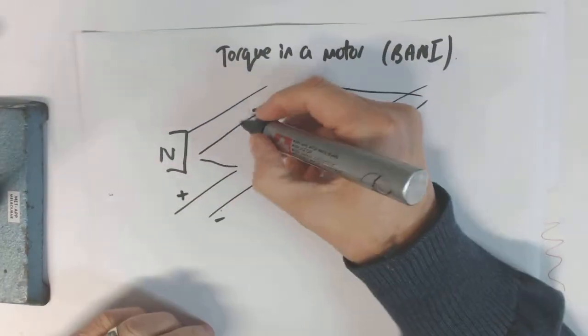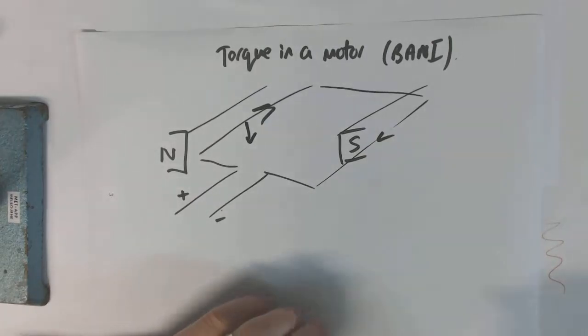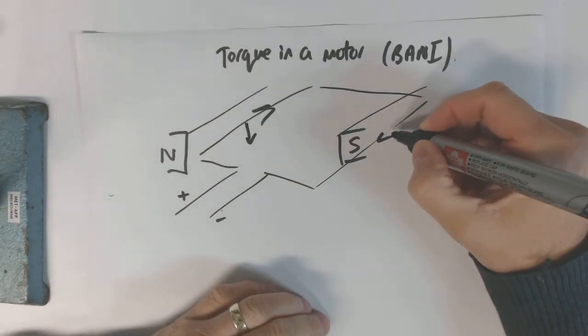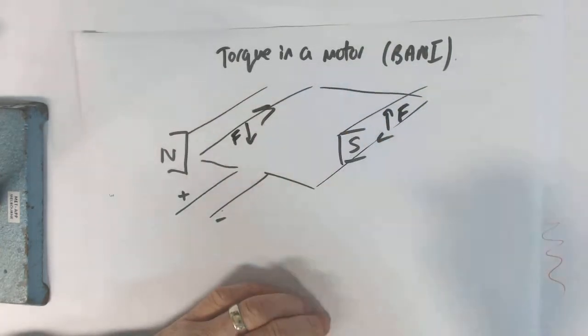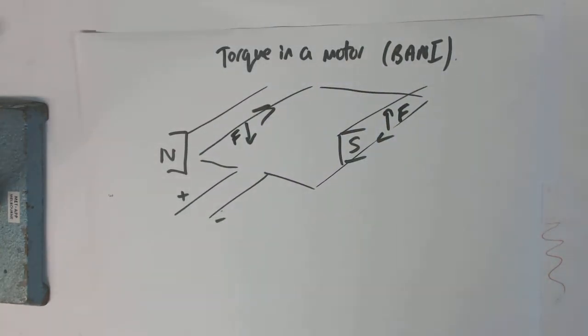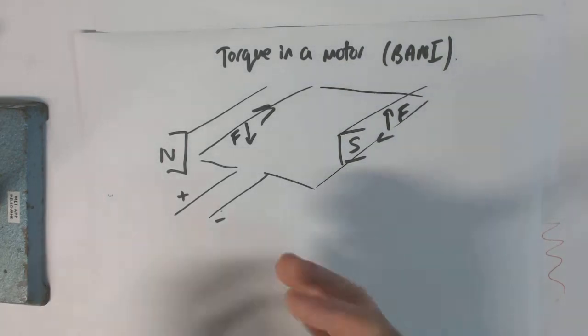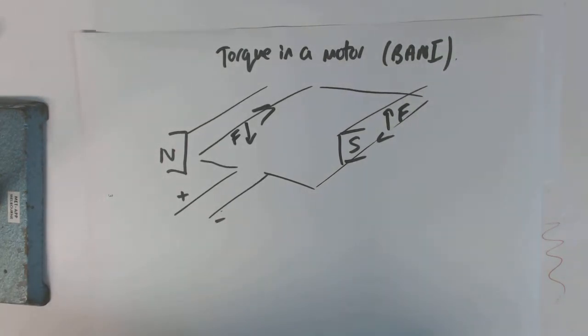And so we go right hand rule, north to south, current direction that way. So we know we've got a force down on that side, and if you have a look, you'll see that the force goes the other way on that side. So that's our force, in the horizontal direction between the field. Now when you look at this, when you get up to the vertical position, what would the torque be? Let's actually work through the torque in this position, then we'll talk about that.